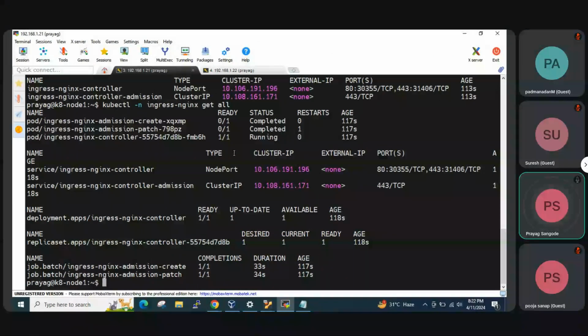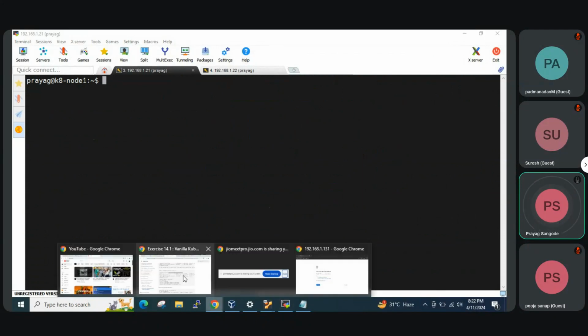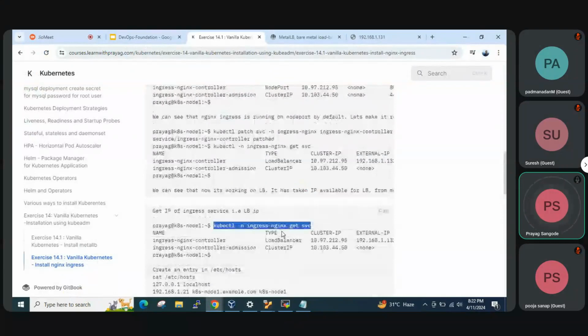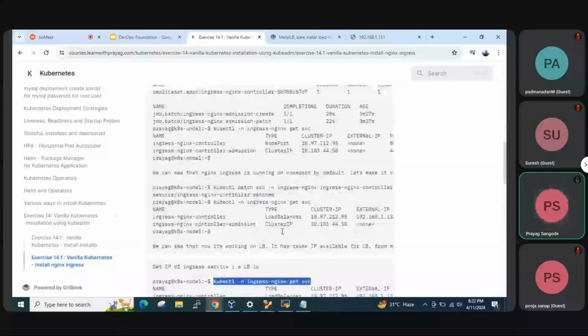So our ingress is installed. Now we just need to add a load balancer to it. For that, we have to define a service.